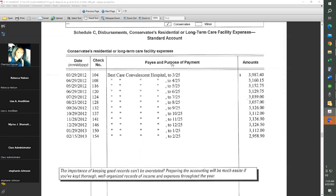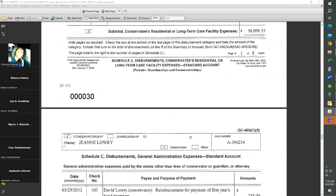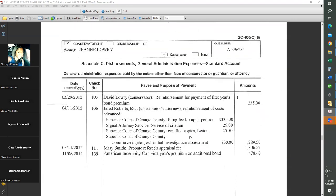Okay, so now we're in disbursements, conservatee at a nursing home or something. It's more like $6,000 a month instead of $3,000. Very expensive. We have one client that had $150,000 of housing and medical housing, nursing care. Okay, so we're back in disbursements, continuing on, and this one is general and administrative. I translate that to miscellaneous, but we're managing the estate or the trust.